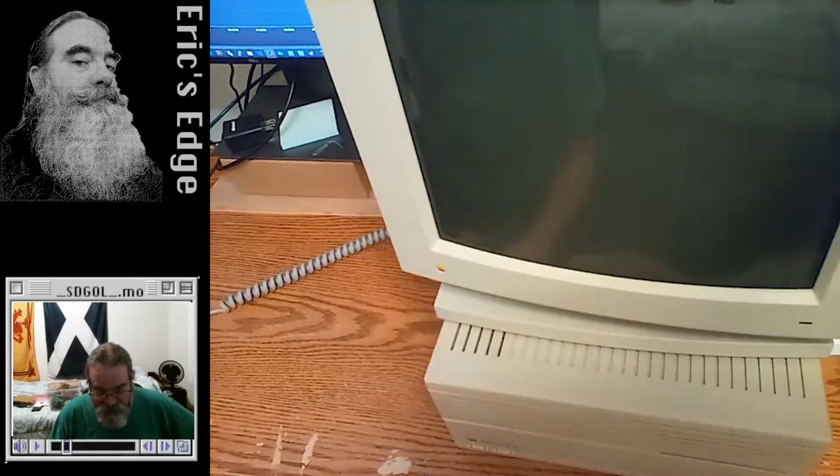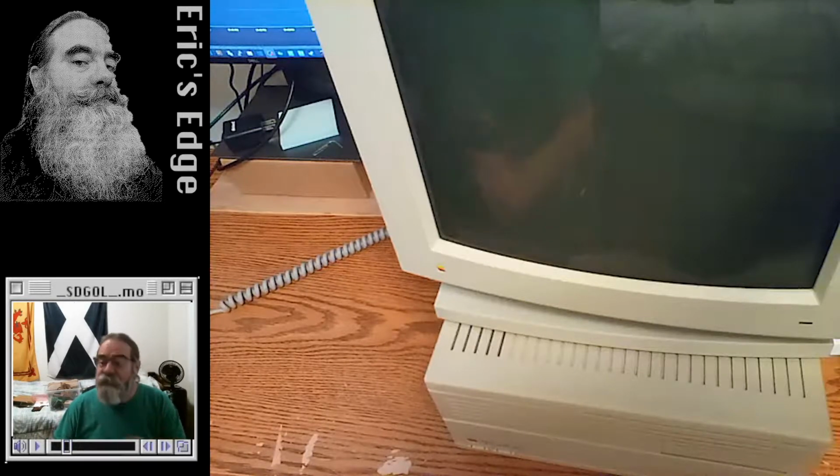Yeah, my shirt could be a green screen. Speaking of shirts, I've got something special to show everybody when I'm at the end of the stream. So, yes, planning for success.